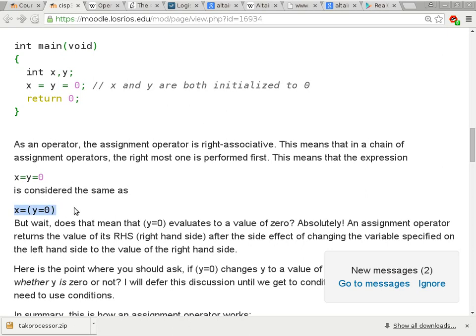In other words, you can put parentheses around the right-hand side, and it's the same thing as first evaluating y equals 0, and then the return value, or the value of that expression y equals 0, is used to change x. Okay, is that part okay?